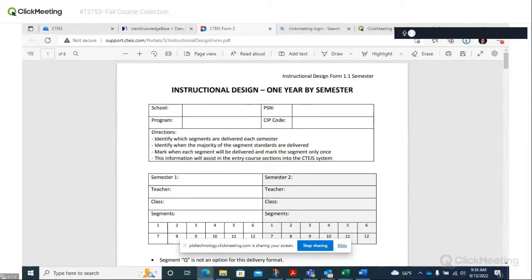Okay, and Diana said you can copy the course so that it is inputted into the system. And the class period is part of the course. The same course having different instructional designs depends on the competencies or segments. So it would depend on the competencies and the segments awarded.